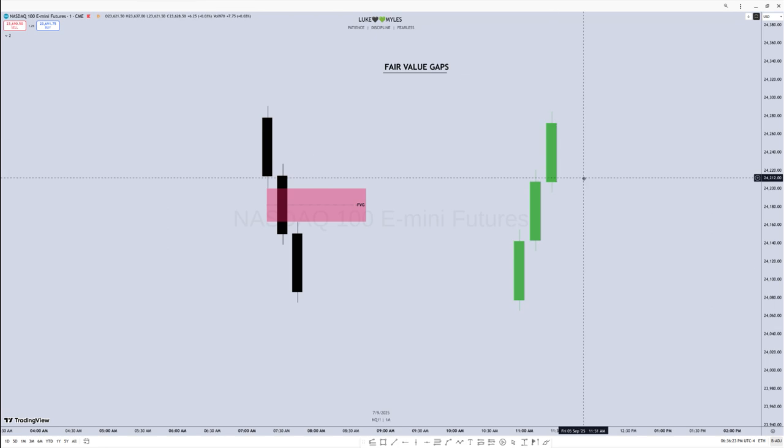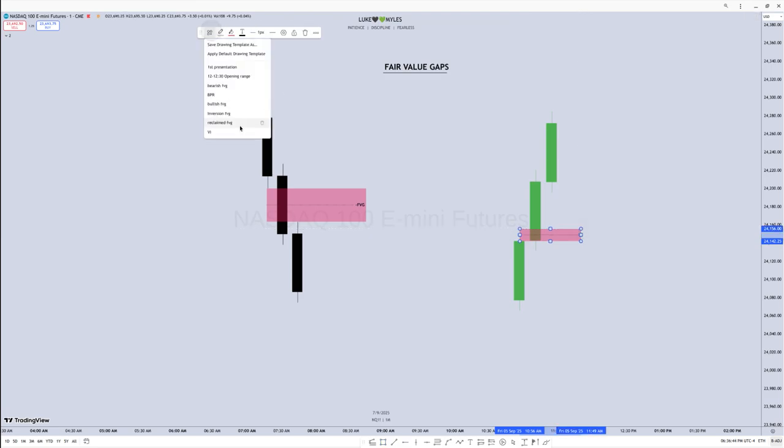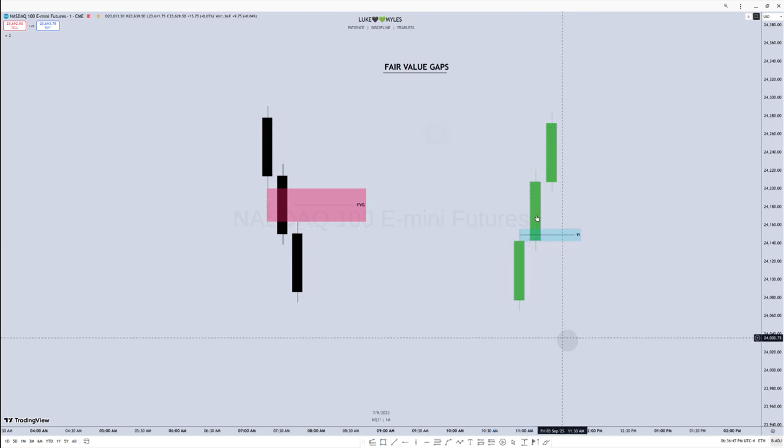Now if we are to look at a bullish fair value gap, we have the first candle, the second candle, and the third candle. On our first candle, we see market dropping lower, delivering sell side, then going higher and delivering sell side again to close. So from that to that, that is sell side delivery. And the third candle that forms our fair value gap also has market delivering sell side and then going higher. So we have sell side delivery again.